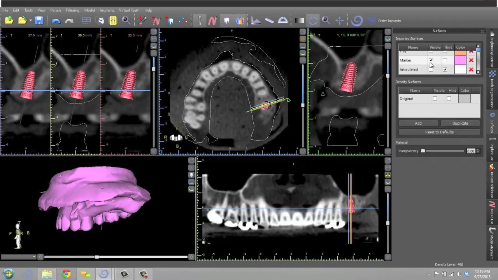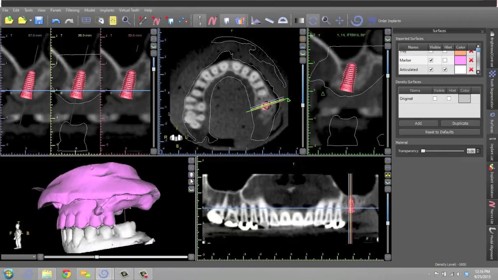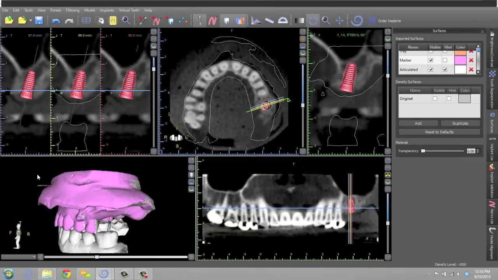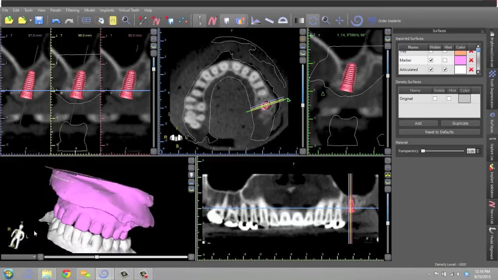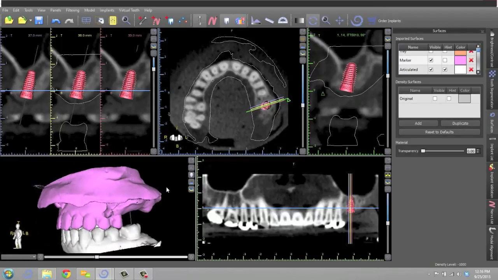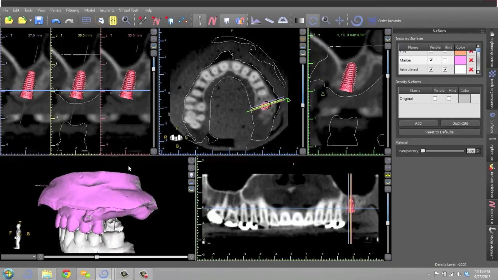And mind you that this is all at the correct vertical dimension. So that's an important piece. So that is how one uses surfaces in terms of manipulating the software.